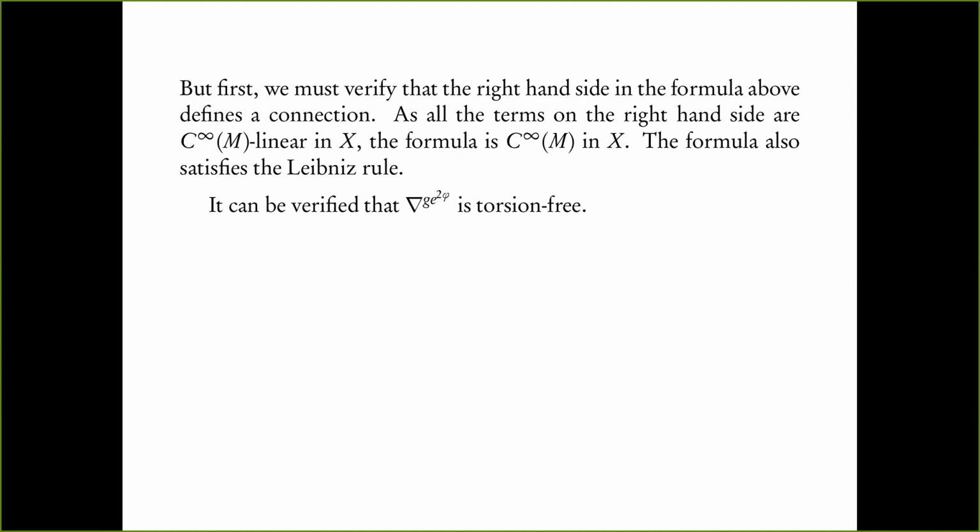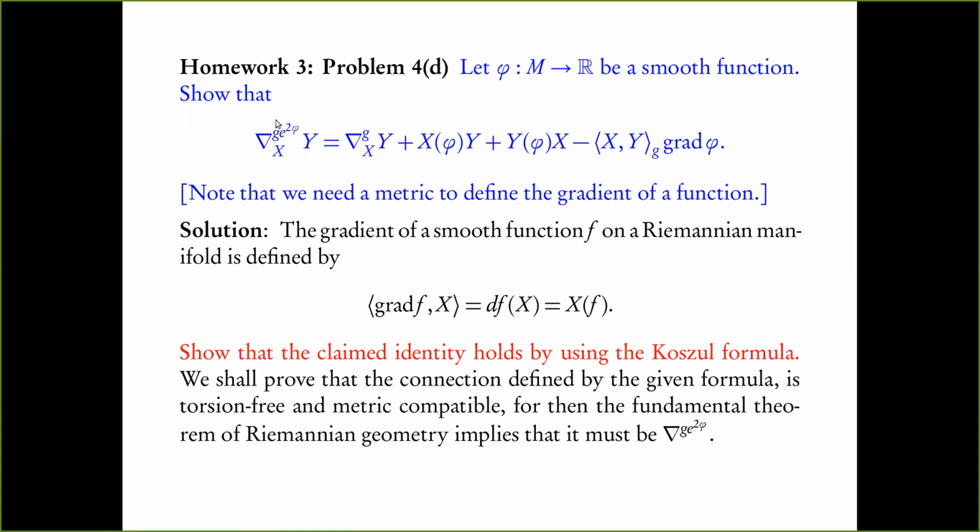It can also be verified that this is torsion free. Why? Simply because of how things are. What is the meaning of torsion free? It means you calculate nabla x y with respect to this metric, you subtract nabla y x, and you hope that to be the Lie bracket [x, y]. But remember, if you interchange x and y here, this term cancels and subtracts. These also cancel. What you're left with is nabla x y minus nabla y x, but that is the Lie bracket [x, y] because this is the Levi-Civita connection. So this is torsion free. There's almost nothing to check.